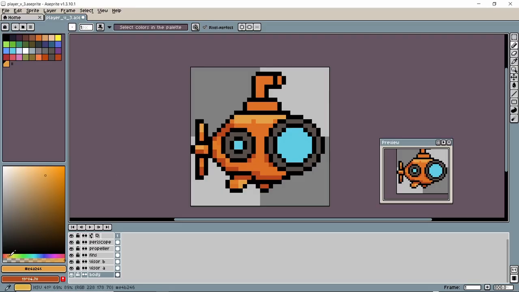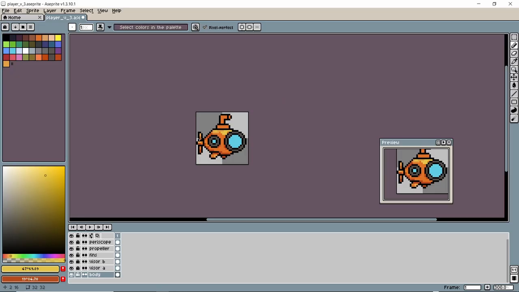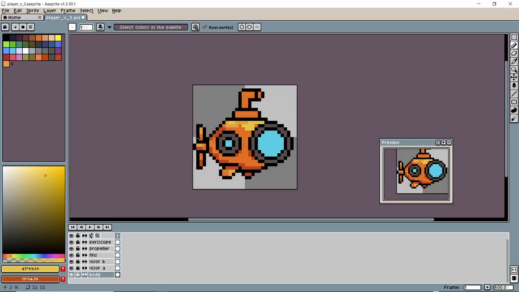I might just shift that hue a bit towards the right, just so we have a slight variation of that brightness. And I'll place some of that around here too, like that. So this is the top of our ship. If we zoom out a bit, we can actually see that that's the top of our ship. Let's add this here and here a little bit. So we're just adding some basic lighting information like that.